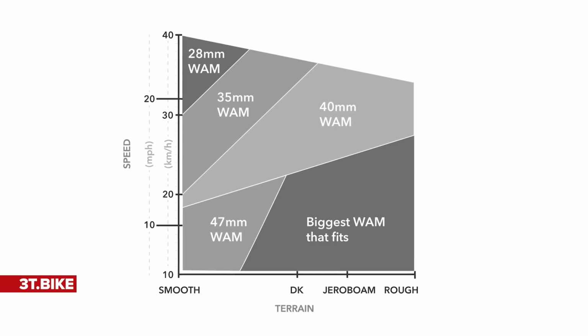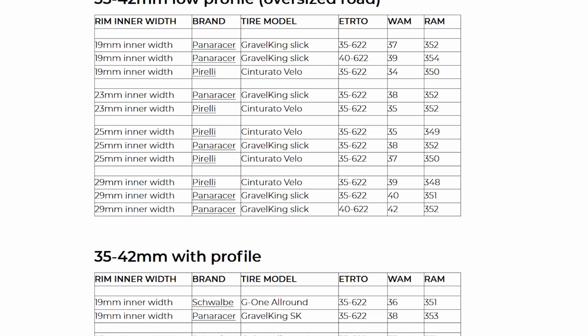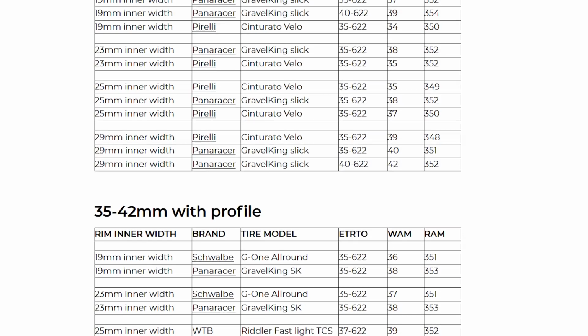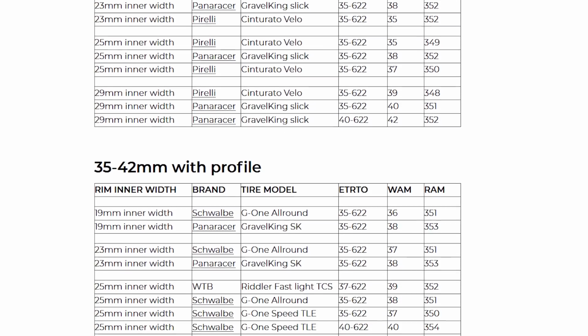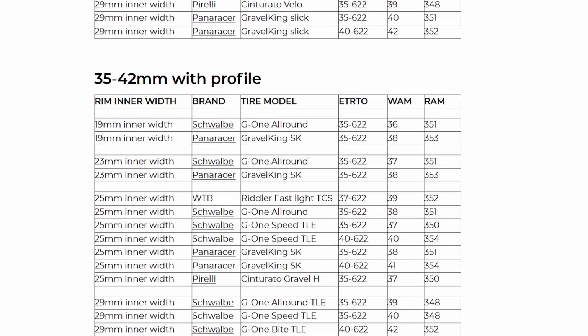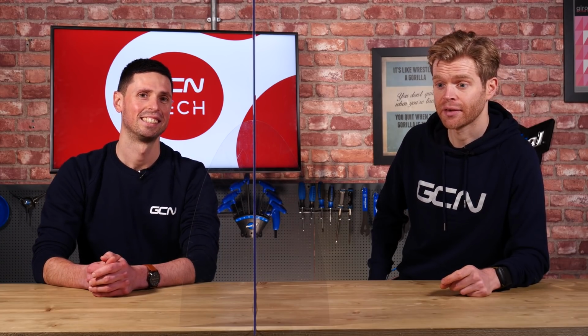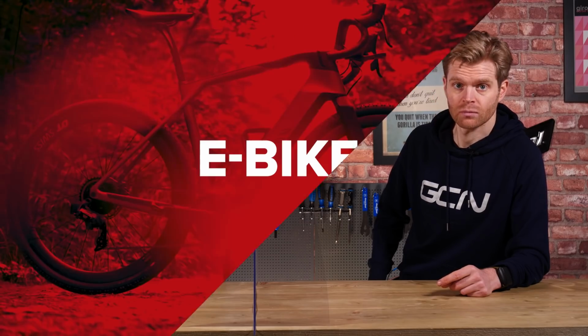Yeah. And so this is aiming to solve that so you never have the guesswork. Yeah, that's it. They've taken a standard set of tyres, if they're a 26 or a 28, and tried them on a selection of different size rims so that you know exactly what that tyre measures on that given wheel. As we know, some tyres, some pesky brands out there, come up wider than stated. So this just removes that guesswork, and whilst it's not an industry standard right now, it would be pretty helpful if it was adopted.